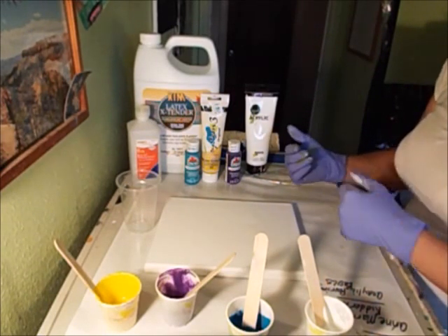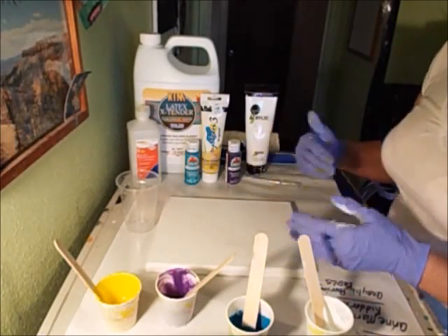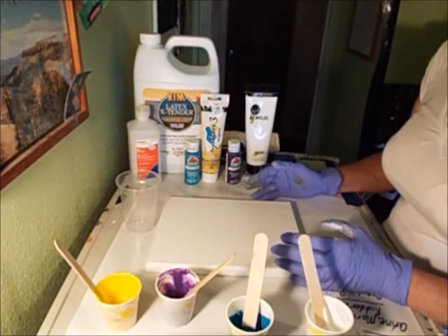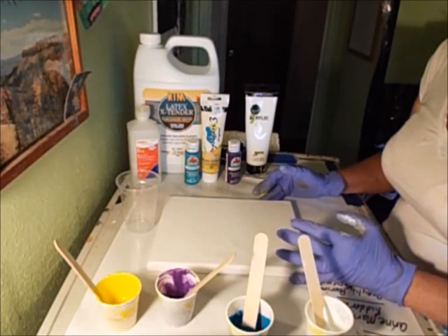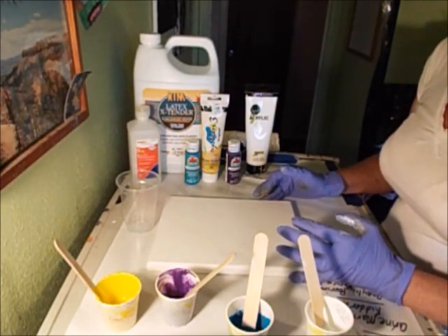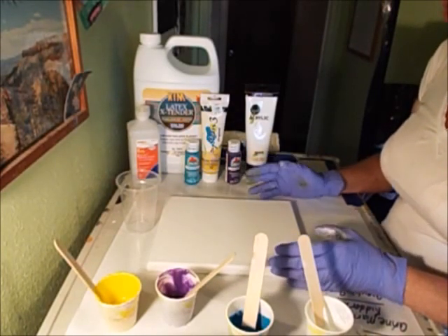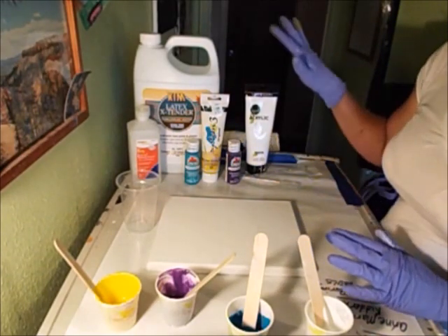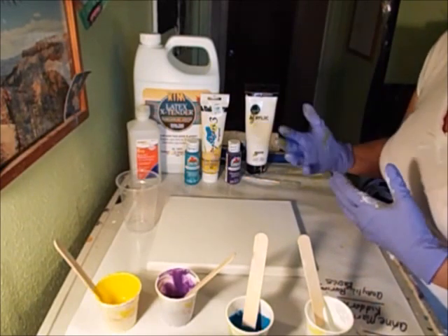I live pretty far out, pretty far away from a store where they actually sell paint. My town doesn't have one. We have to go to a Michaels or a Hobby Lobby - we have to go 55 or 60 miles. Or I have to order things online. Even Walmart is 30 miles away. So I wanted to do this experiment with just what I had on hand, and I know a lot of us use the lower end products just because that's what we've got or what we can afford.